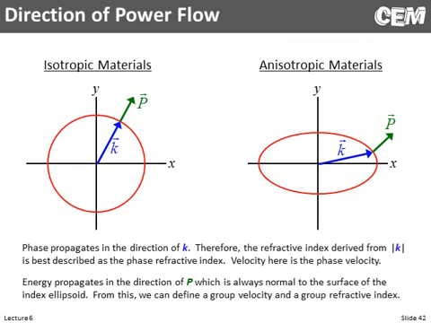We talked about the point connecting the origin to that point on the surface being the K vector, describing how phase propagates, but power propagates in a direction normal to the tangent of the surface. So when your index ellipsoids are circles or spheres, K and P are in the same direction, and in fact this is how we're programmed to think. But as soon as it's not circular or spherical anymore, the direction of phase and power can be very different.